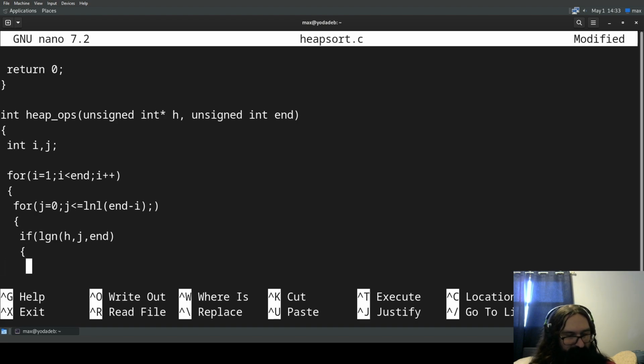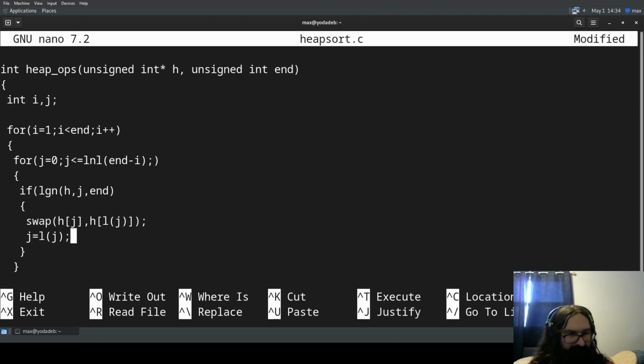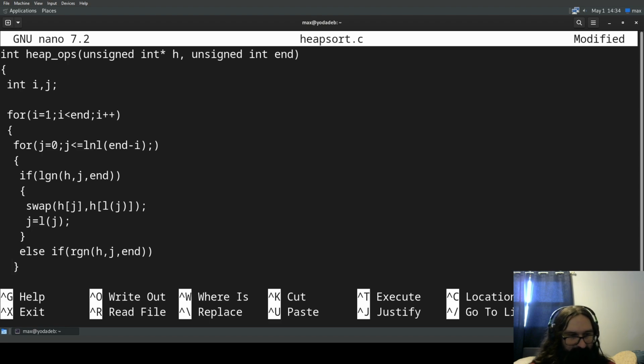I can actually do this in the other order. Makes it a little easier to conceptualize. Swap h sub j and h sub L of j. Yes. That's how we do these things. Oopsie, else if, two words, RGN, h, j, comma end. Oopsie, needed. Gotta actually close your parentheses, folks. That's what you get for working in Nano.